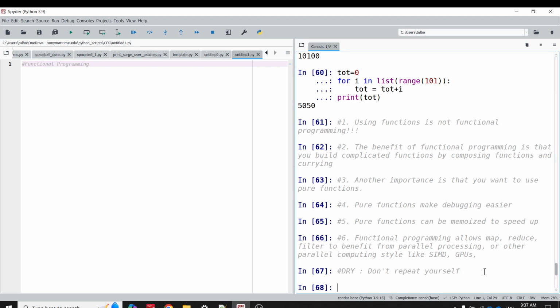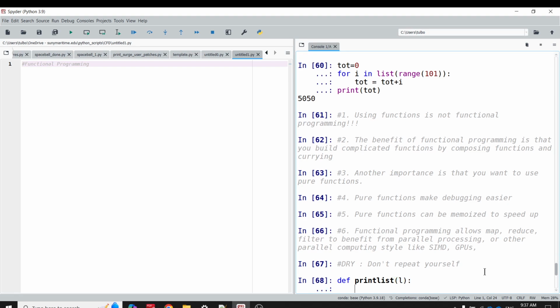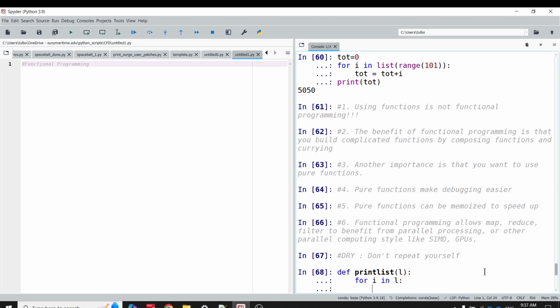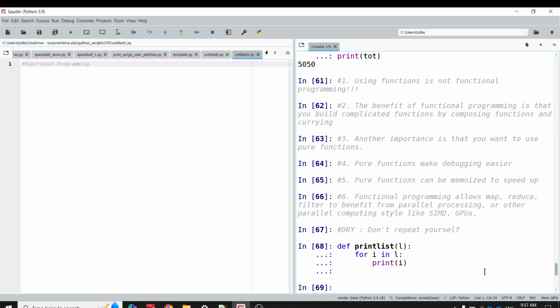But think about this. Suppose you have a function defined, print list. You take a list, and then for item in list, print I. Then the next day the customer says, I need another function that prints only the odd numbers.